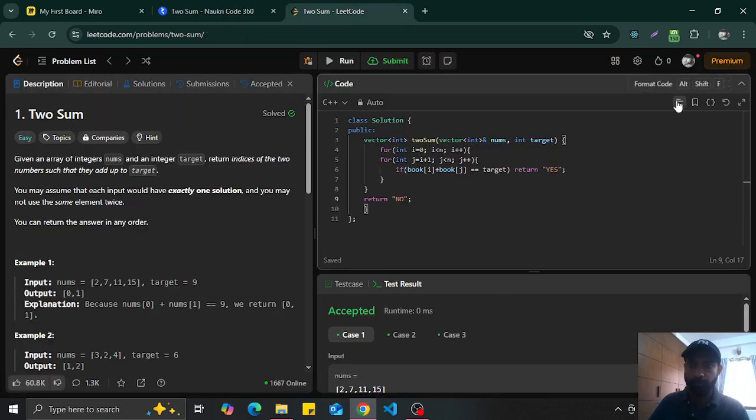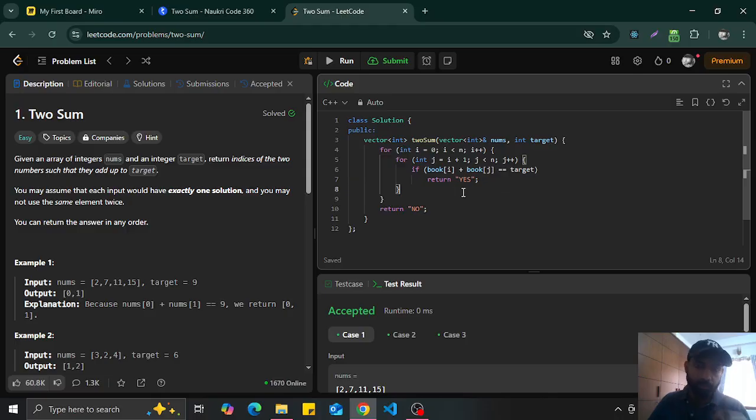Okay, let's format the code. For the second variant, we are not going to return yes or no. We are going to return the index numbers, and since I and j are the index numbers, we do not need to do anything here. We just have to return I and j.